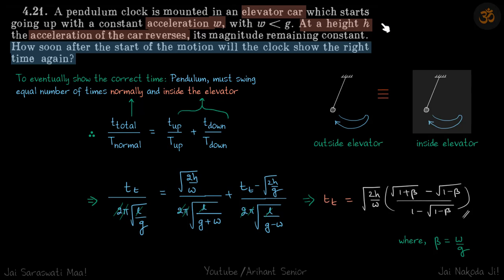Now how much time does it take to go up? It's given that it goes to a height H, so time of going up will be √(2H/W). And since total time is T_T, the time it's coming down is T_T minus √(2H/G), total time minus time it takes to go up.